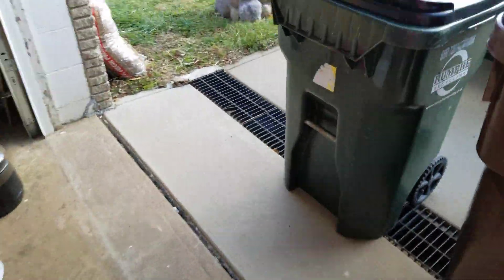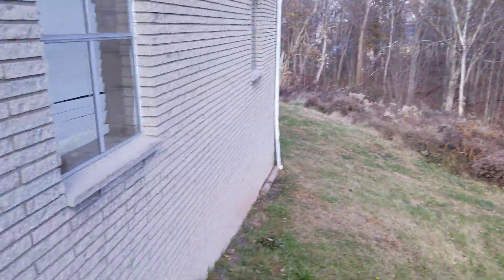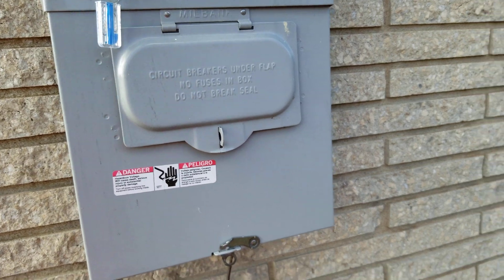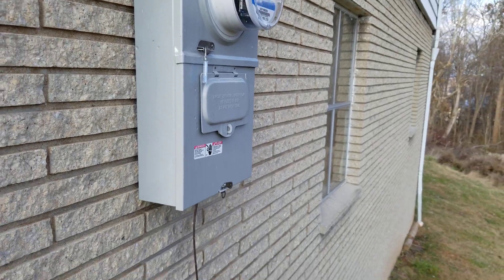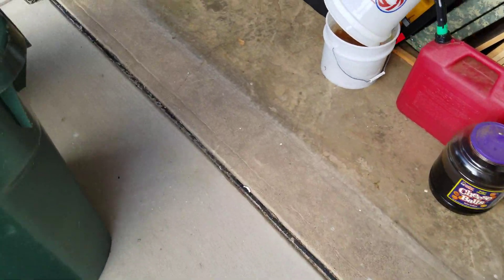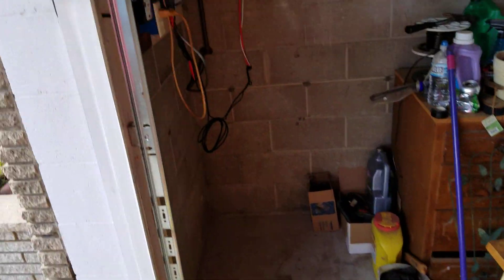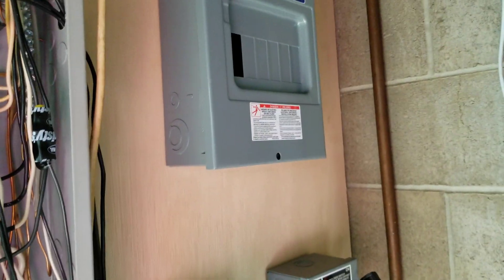Over at my side here, I'll show you my electrical panel. Kind of got it made here. I hate those digital meters — I can stick them in the rear end — but I can come out there and shut my power off and do what I need to do. I can turn that off and be safe about it, redo it, do what I need to do, pull what circuits I need.